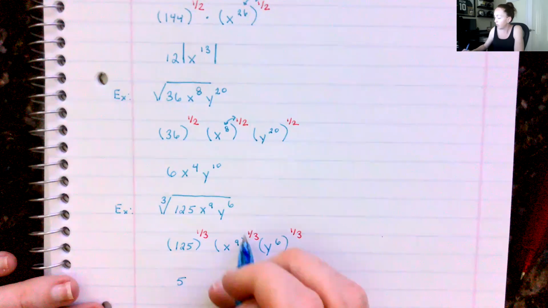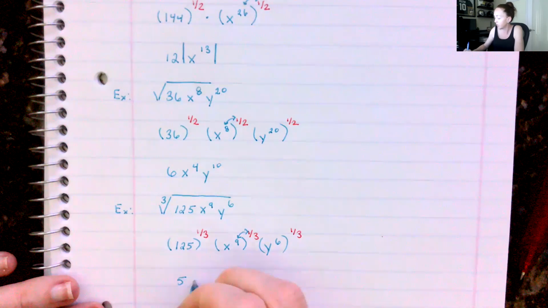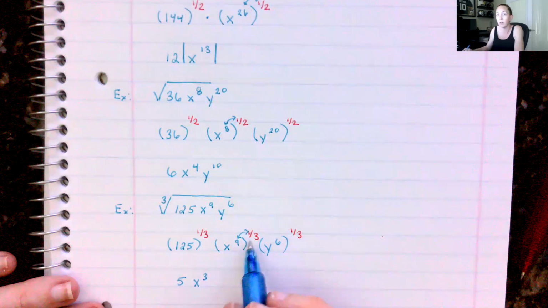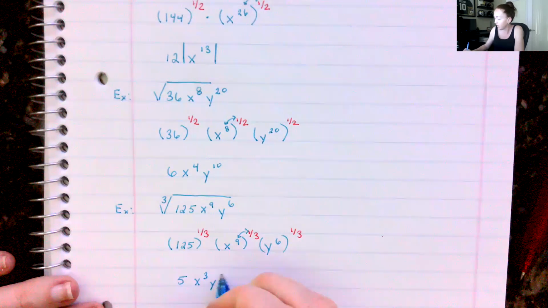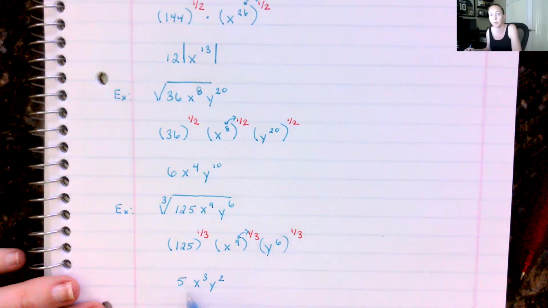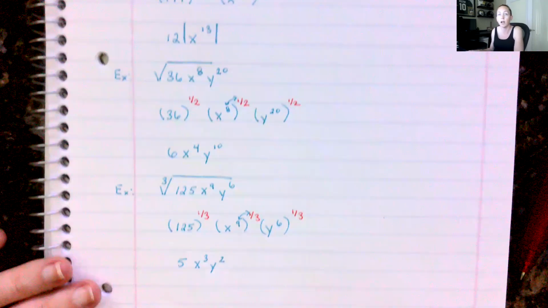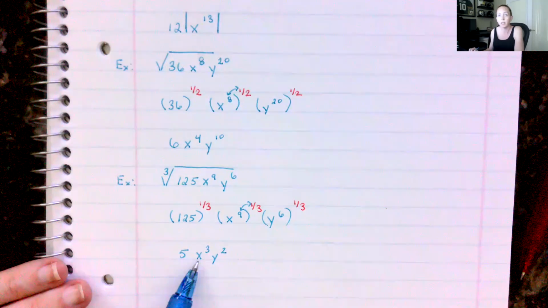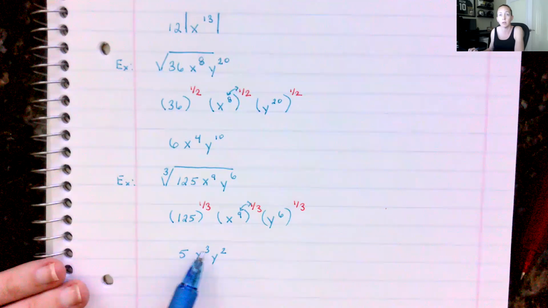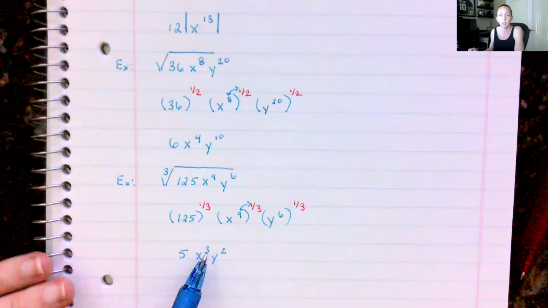Okay. Now, using the property of multiplication, that's going to be x cubed. Okay. 1/3 times 9 is 3. And then this will be y squared. 1/3 times 6, that's where we got the 2. Now, I do not need absolute values on this question at all. You may be thinking, why not put an absolute value around the x cubed? Because any odd power has the potential to be negative.